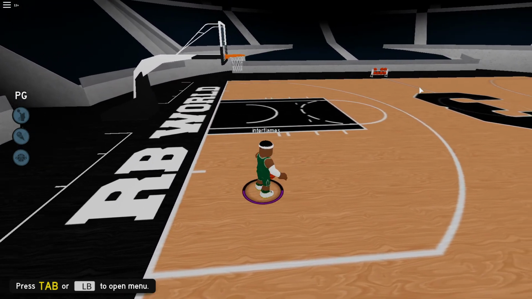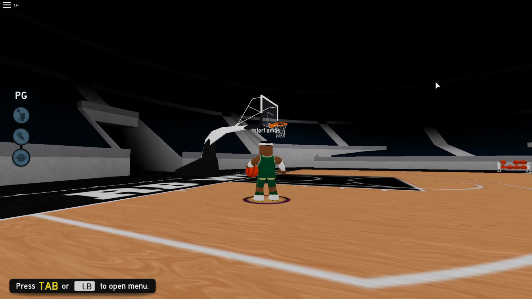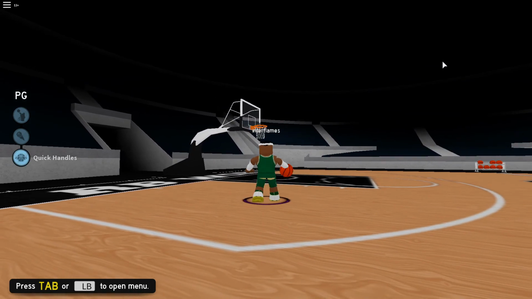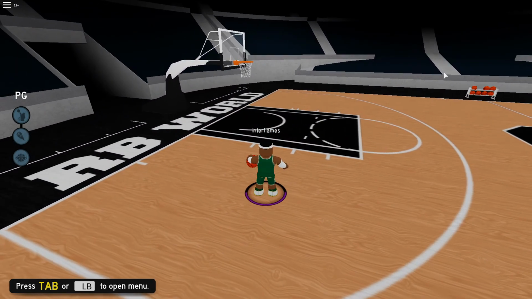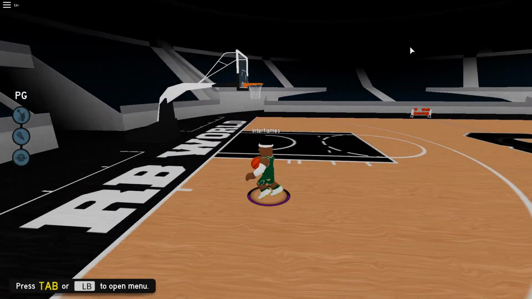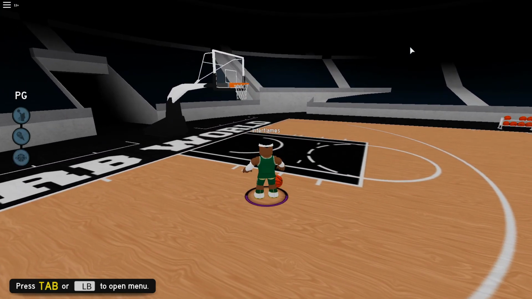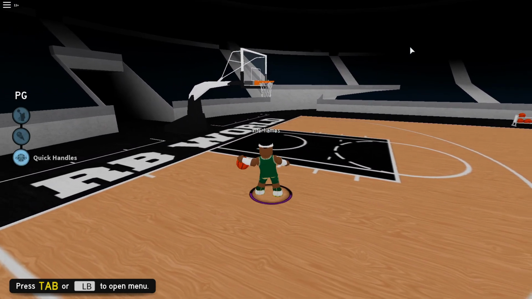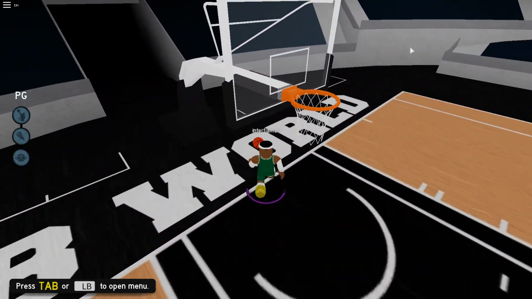Then we got the much harder moves. We gotta then have the between the legs, just 65 handles, and the spin and the behind the back are 60. Forgot to say that. Can do it any direction with any hand. Hezzy, no need for handles for that.